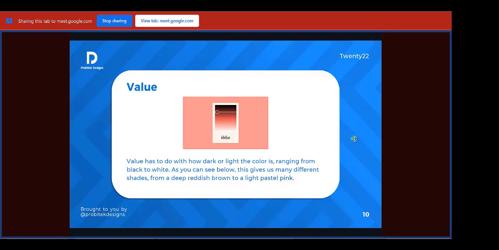As we progress along the class, when we actually start designing, you'll see how we'll be able to apply saturation and value in designs. I'm sure you guys must have seen different shades of red before, not the actual red. You can see a dark red, you can see a light red, those things. That's what we mean by that.